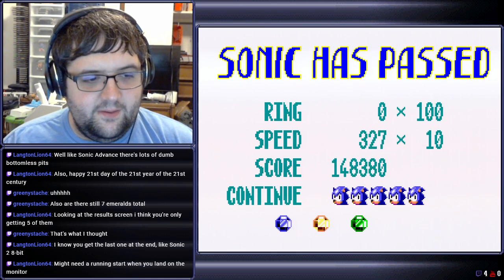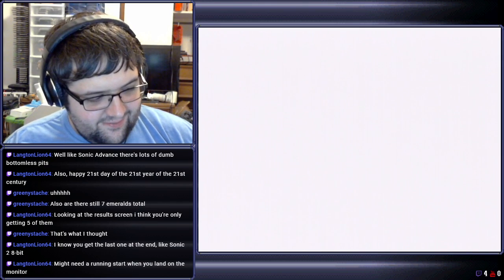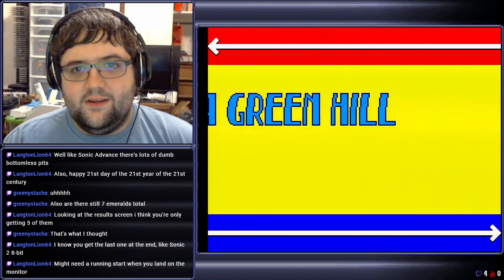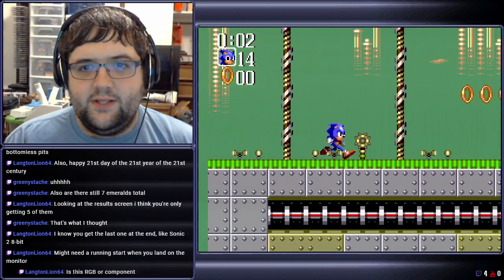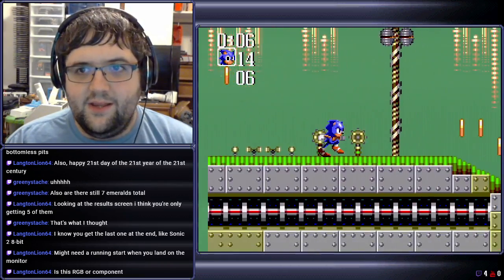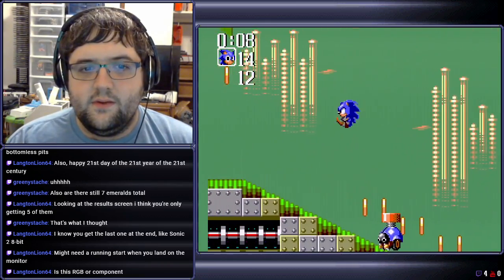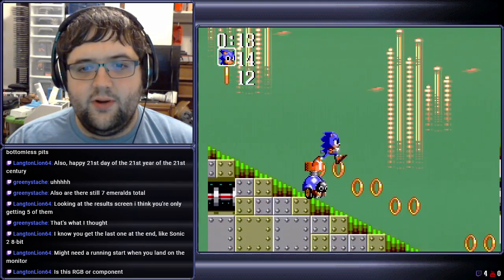I mean, so far we've only been playing for a half hour, so if I have to play it again, I will do it. Mecha Green Hill Zone. Why don't they bring this back? Is this RGB or component? RGB. It's technically running on my Genesis.